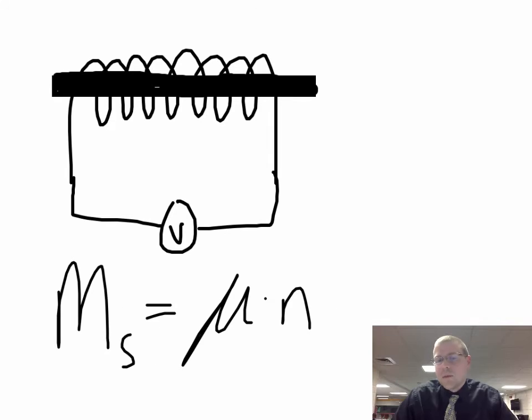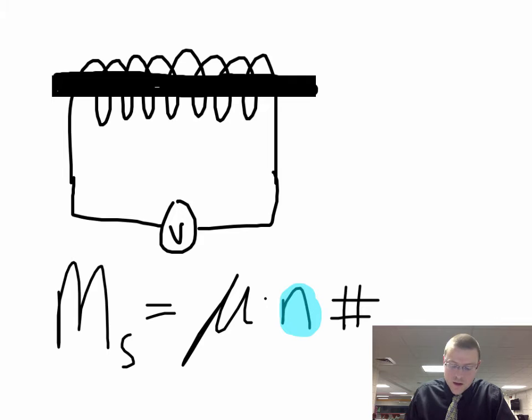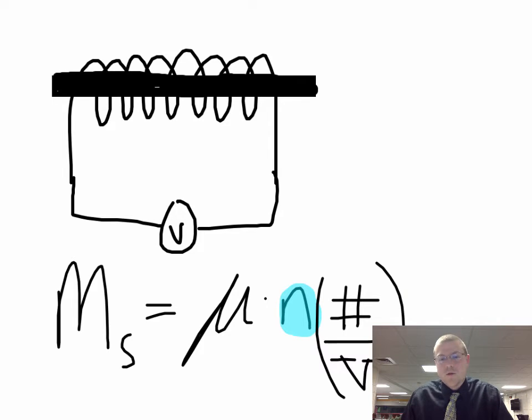Another term that might come up in some of the problems is the magnetic saturation of the material, meaning that when you put that material in the solenoid and it experiences a strong magnetic field, it's going to align all of its domains in the direction of the external field. And when it does that, you can solve for the saturation by calculating the dipole moment for that material and multiplying by little n, the number of charges in a given volume.